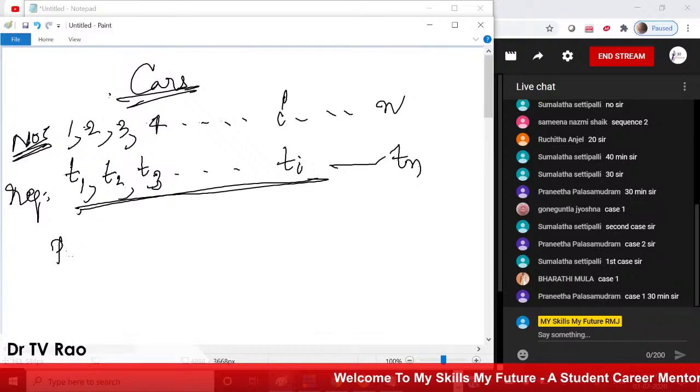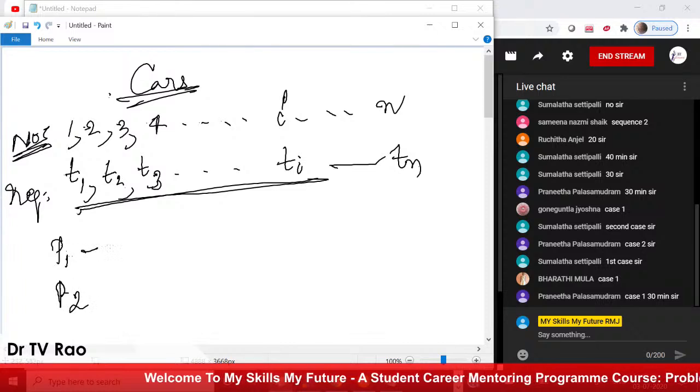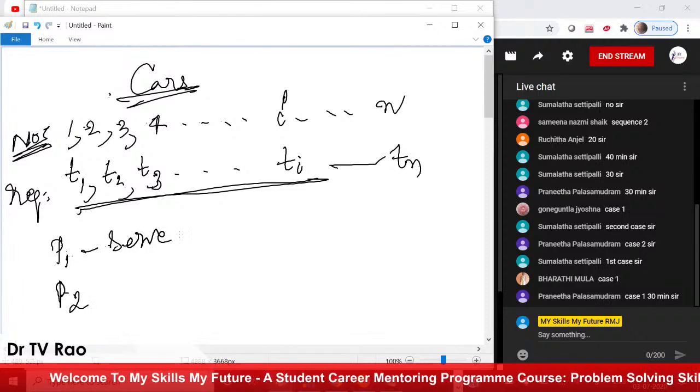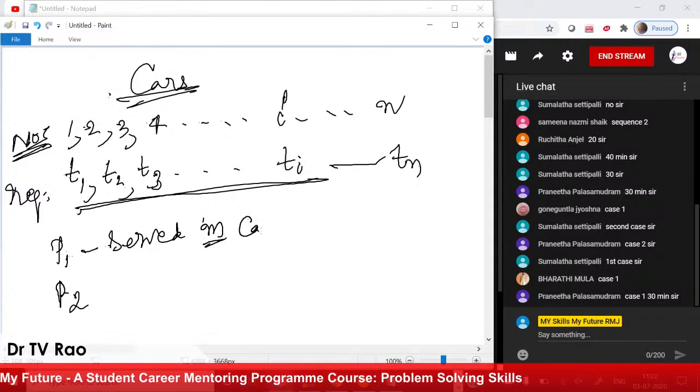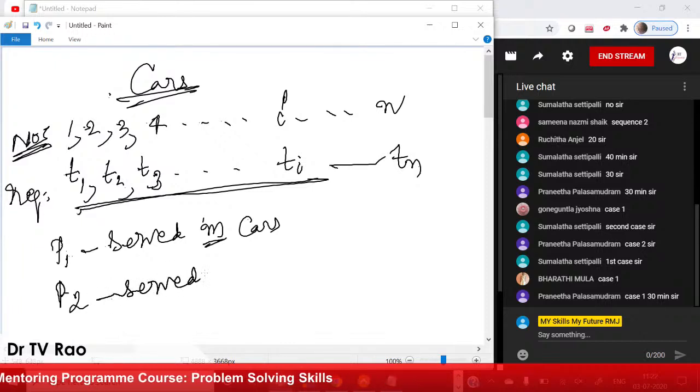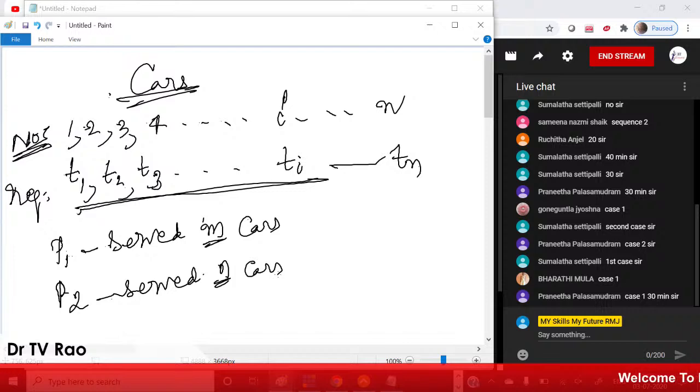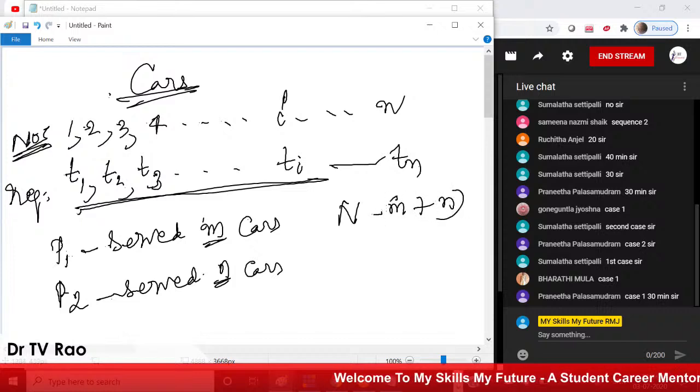Petrol pump 1 and petrol pump 2. Pump 1 served m number of cars already, and pump 2 served n number of cars already. So the remaining cars are the total minus those served.